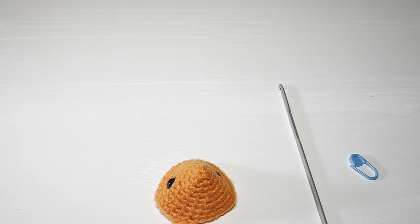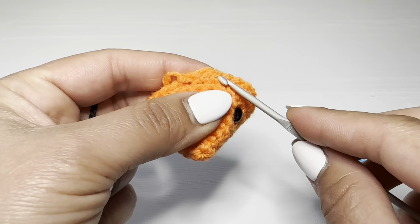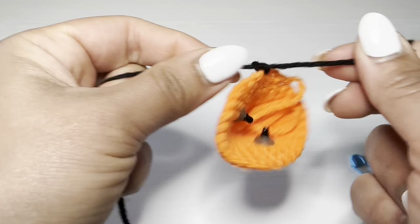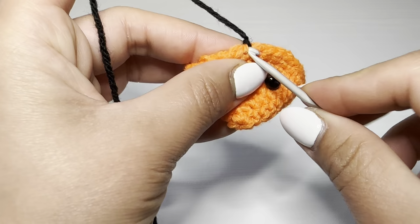Now we're going to be moving on to black color and attaching it onto this head. To do this, I tend to connect the new color a few stitches before we are finished. But you can do this wherever you please. So pull this out of the stitch and give this a little knot in place. This little tail is going to be just shoved inside and out of the way, slip your hook back into that same stitch and pull up a loop.